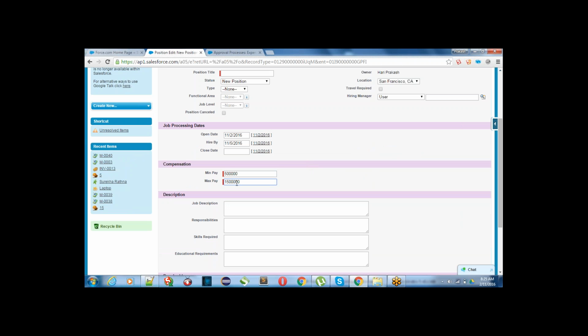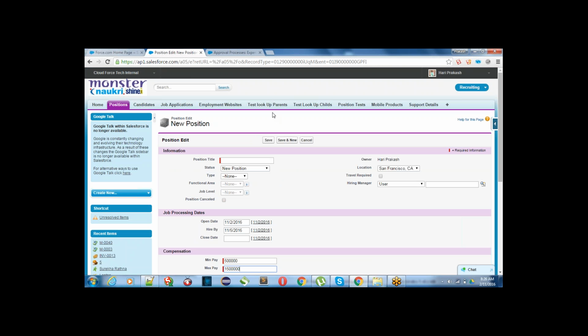It should get approval from some manager, some senior level HR. Because the HR cannot create positions however she wants. If there is any position with a very high maximum salary, then that position should get approval. Then only that position will be available for the end users or employees who want to join. This is the scenario. Okay, now we can go and create an approval process on the position object.